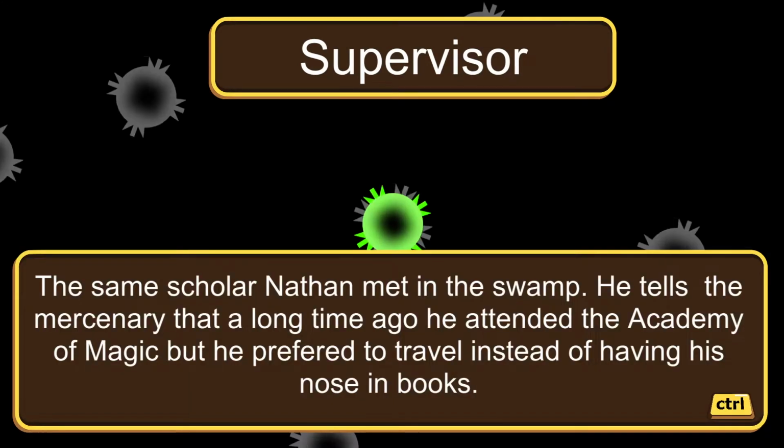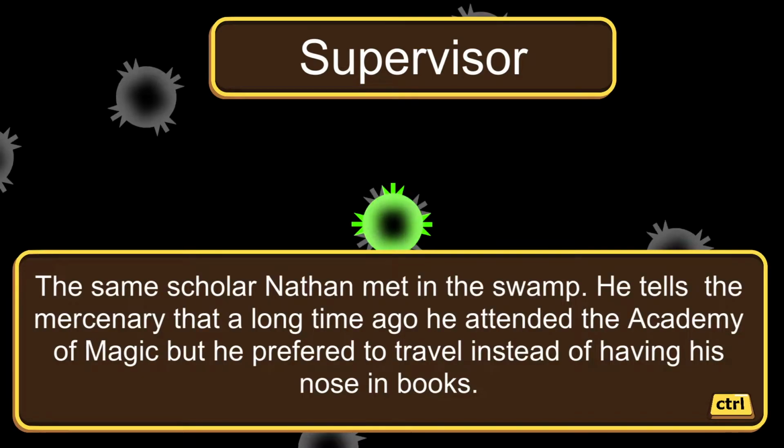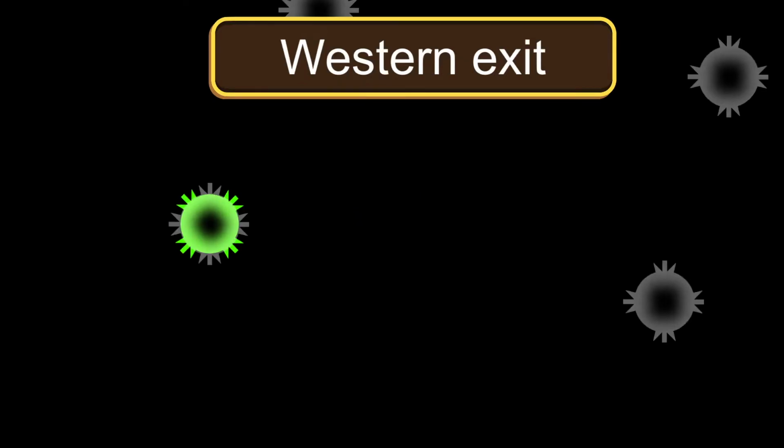Supervisor. The same scholar Nathan met in the swamp. He tells the mercenary that a long time ago he attended the Academy of Magic, but he preferred to travel instead of having his nose in books. Eastern exit. Southern. Western exit. Apprentice. Western exit. Southern.